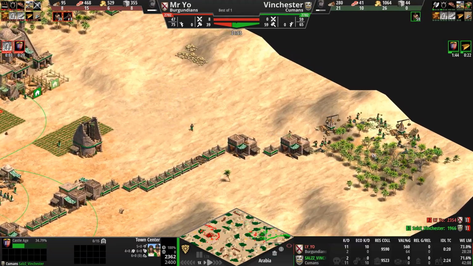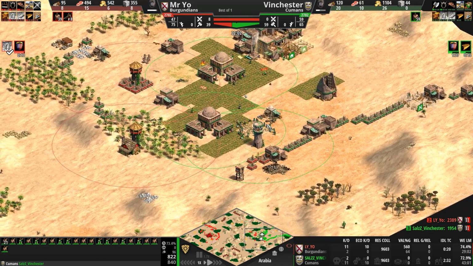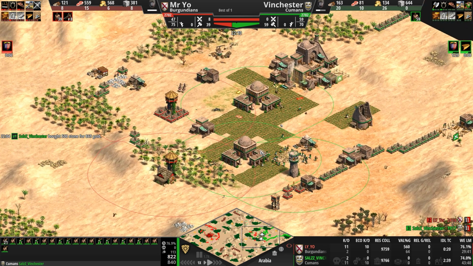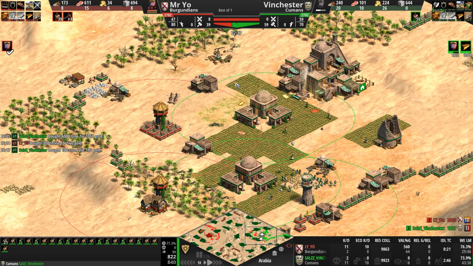Mr. Yo's scout has left the vicinity. If he stuck around, he would have noticed that there is a bit of action here to the rear. His scout is dead though, so he is not going to be scouting nothing but the underground. And now here we go. What will Mr. Yo do? What will our Burgundian do?